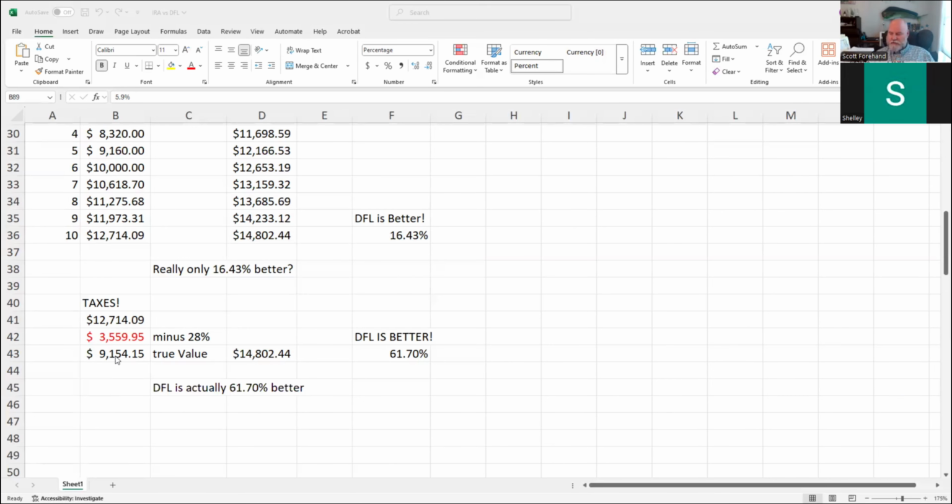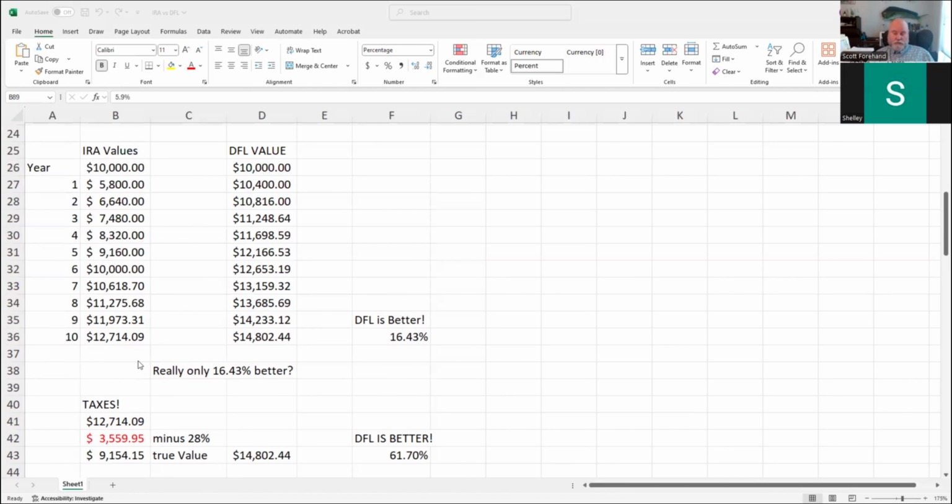We're talking about retirement, okay? So in this particular example, the net yield is actually 61.7% better in the one program with the guaranteed rate of return, in this case, 4%. We didn't take into consideration a dividend. These programs typically will pay a dividend. And this is the real S&P growth for that 10-year stretch.